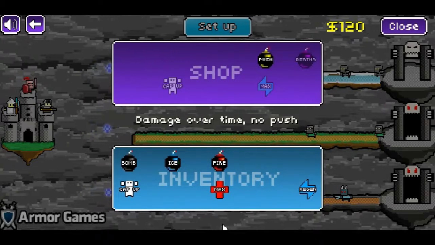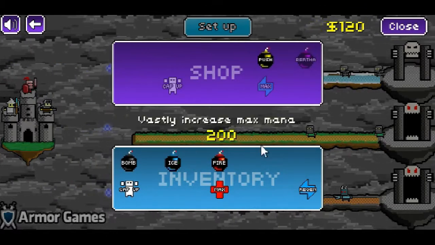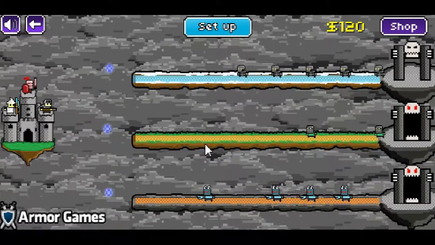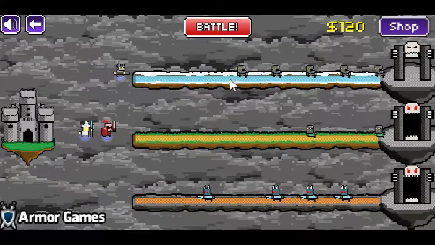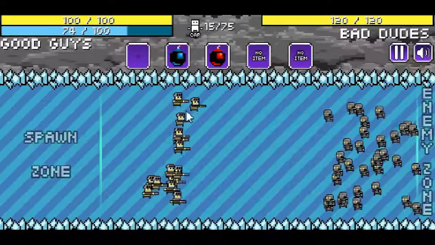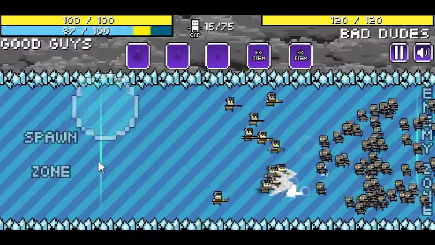What next? I don't know. Max mana would be helpful. So I'm gonna do that. I really want to just get rid of that set of enemies, so I'm just gonna do that. Should be good. Let's take care of that bomb right there. Slow everybody down. And push everybody forward.